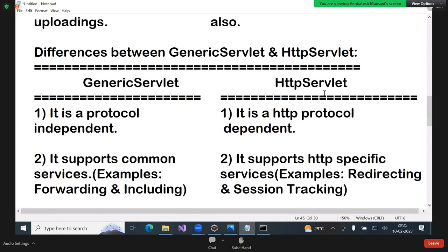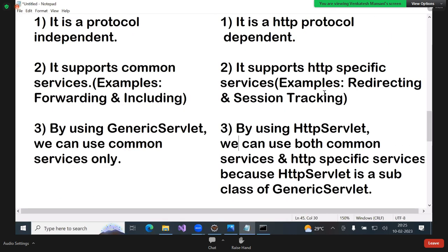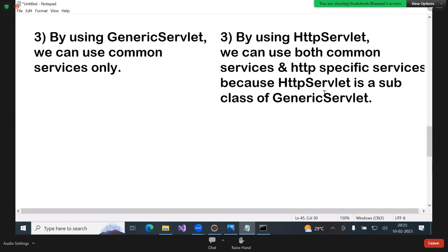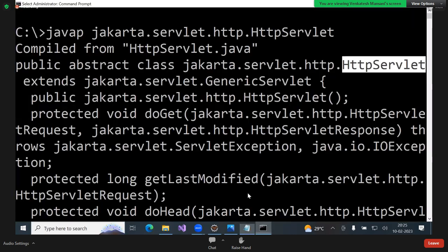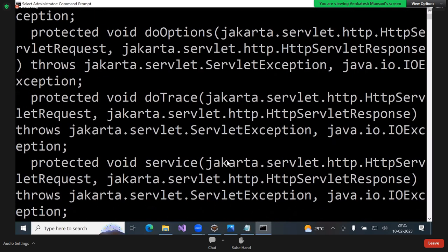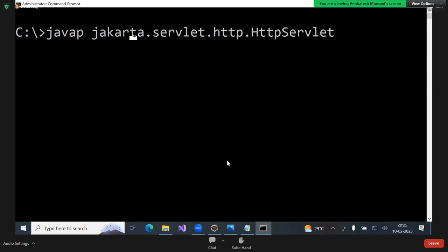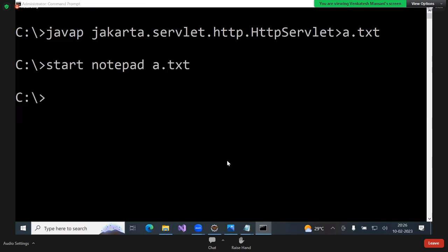Now, in all the previous programs we used generic solid. Now, which one is better? That's why we are going for HTTP solid. But in HTTP solid, many methods are there. How to select? I'll explain. Here, HTTP solid has many methods.